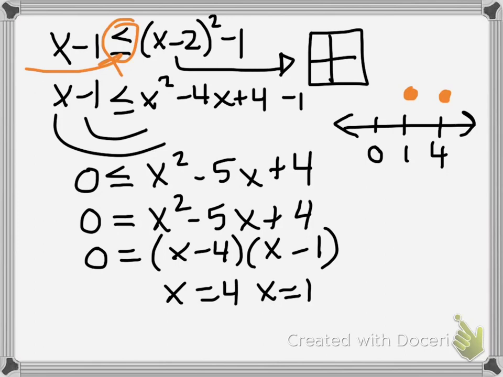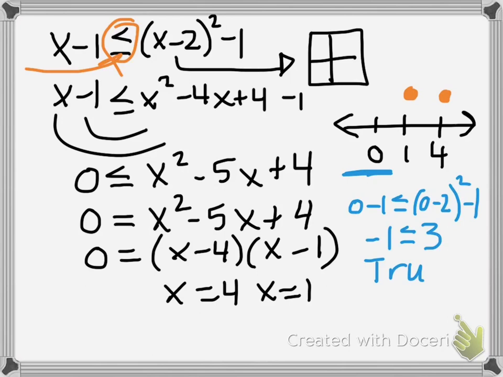Okay, and now I need to test a point. So I need to pick a point, and I get to choose mine. I, of course, want to test something easy, so I'm going to choose 0. And I do want to plug it back into the original equation, even though that's not the nicest looking equation we've got. Just in case you made a mistake somewhere else, using the original will help. So you can see I plugged 0 in there. We're going to get negative 1. On that right-hand side, 0 minus 2 is negative 2. Squared 4 minus 1, we get 3. So then we have to say, okay, is negative 1 less than or equal to 3? And it is true. So I want 0 to be shaded, so I'm going to shade this way.